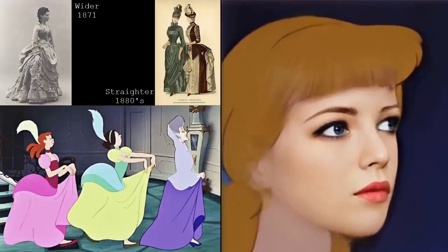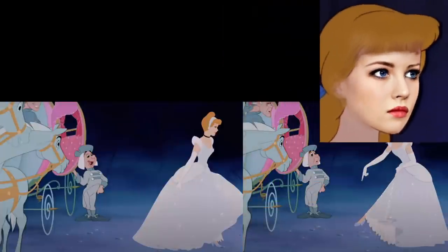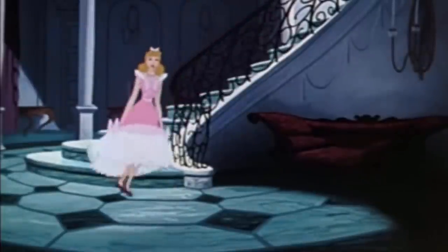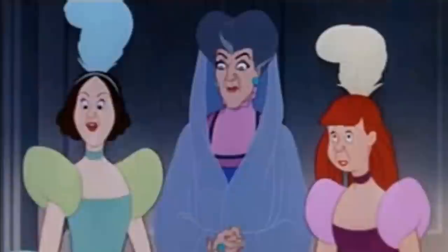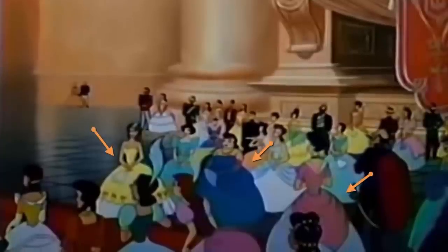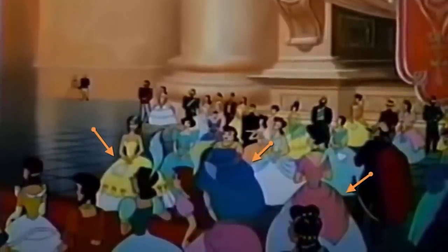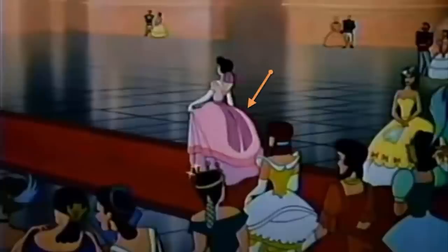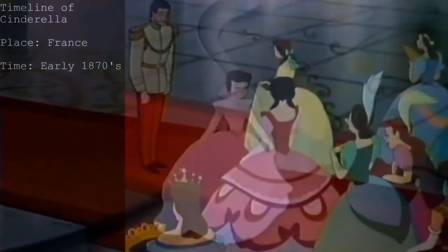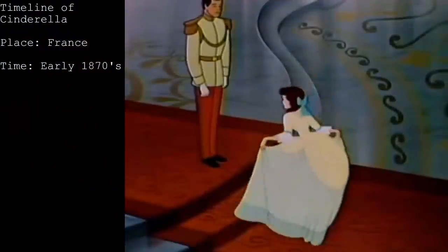Cinderella's gown, in contrast, contains a more elliptical shaped hoop skirt with a flatter front and a slightly larger behind, which was in the 1860s. Her mother's dress had less of a bustle and was even all the way around, indicating the pink dress was an earlier, outdated fashion from the 1850s or 40s. What also confirms this decade is that during the ball scene, guests are visibly wearing a mix of 1860s gowns with a slight behind and early 1870s gowns with a bigger behind — perhaps people still used their 1860s gowns even though the height of fashion was in the 70s, and realistically not everyone would be trendsetters.